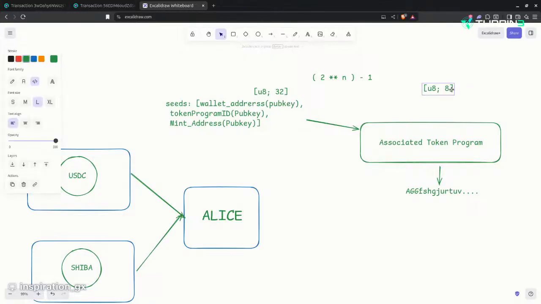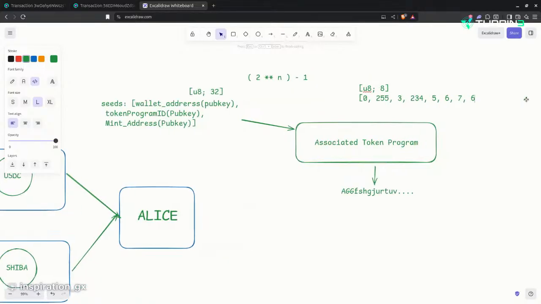Each one can only go from 0 to 255. So let's do 0 here, 255 here, 3 here, 250-something, whatever. Blah, blah. Let me count: 1, 2, 3, 4, 5, 6, 7, 8. So this is what a discriminator on our Anchor account looks like.